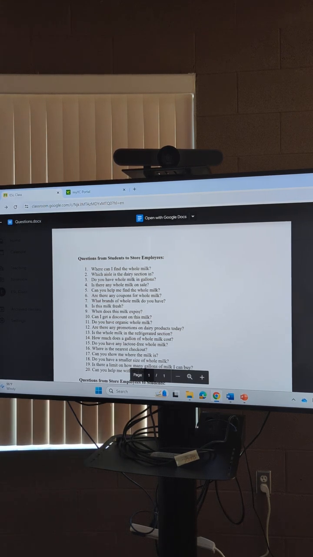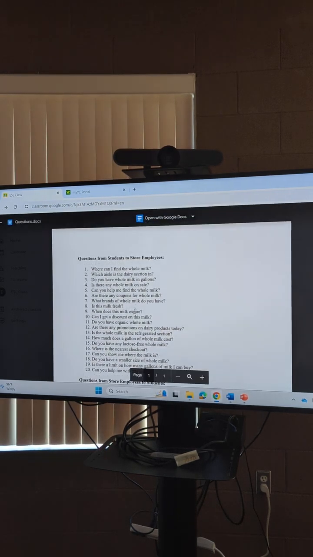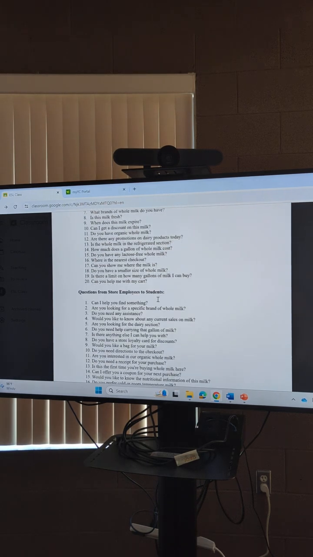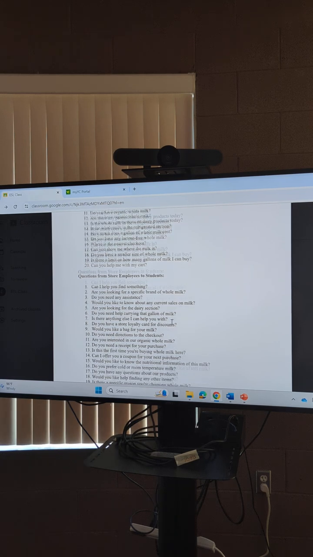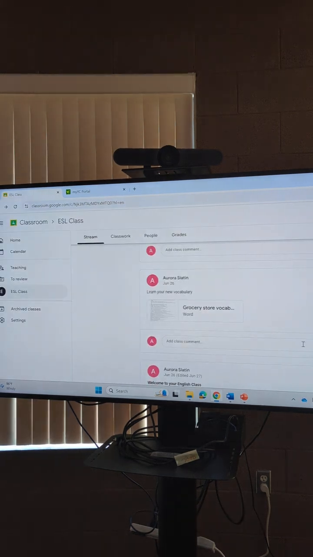You're going to print it also because you're going to take this home with you to study. And we have the questions that you, the students, are going to ask an employee when you go to the store. And then the questions that the employee will ask you depending on what it is that you want to do when you are in the store. So all these, you're going to print it. You're going to take it home. We're going to study that, okay?